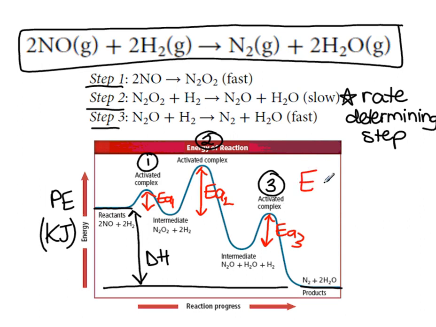So when we look, activation energy 2 is definitely going to be bigger than the others. It's the largest, followed by activation energy 3, and then 1. So we know here activation energy 2 belongs to the rate determining step. So visually, that's another way you can check which step is your slowest step. Let's say you weren't given these indications of slow and fast, but you were given a profile. That's one way you can figure out the slowest step.